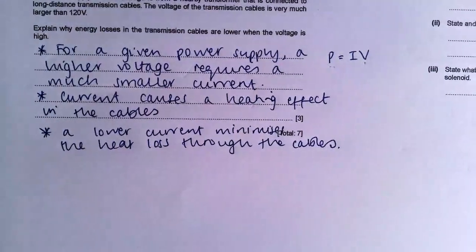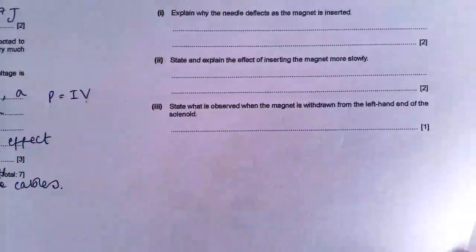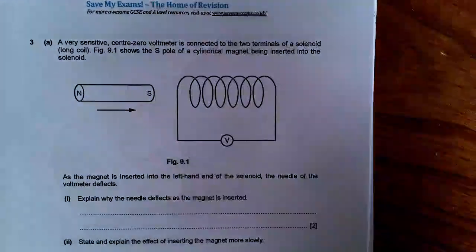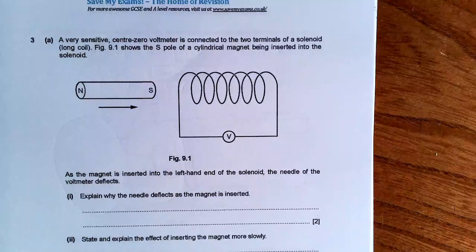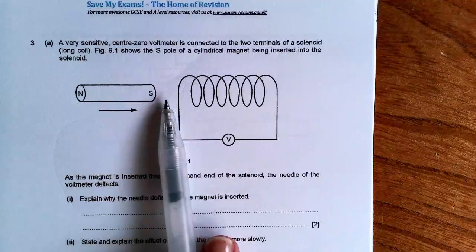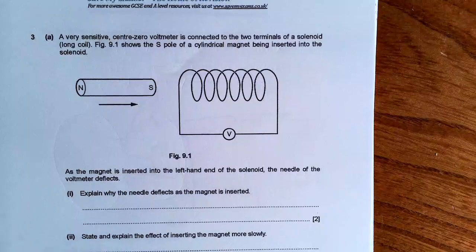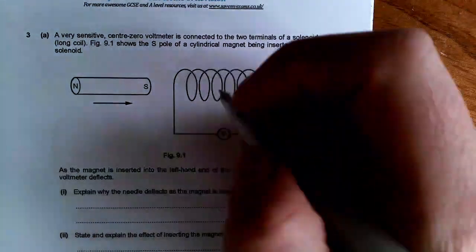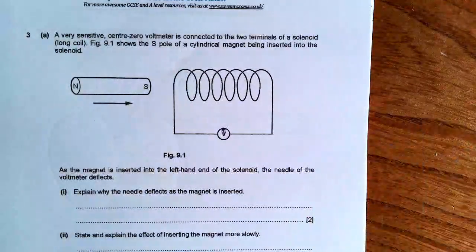Okay, so make sure you've definitely got 3 distinct points there. Let's have a little look at question 3. This looks like it's going to be asking you about electromagnetic induction. So we've got a bar magnet being pushed into a coil, a solenoid, and a voltmeter connected across the ends of that coil. That centre 0 just means that the pointer rests at 0 and then it can deflect left or right.